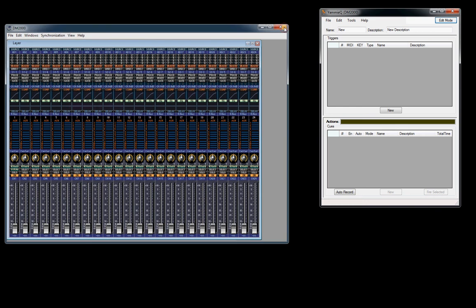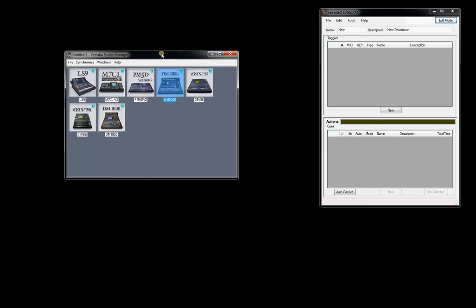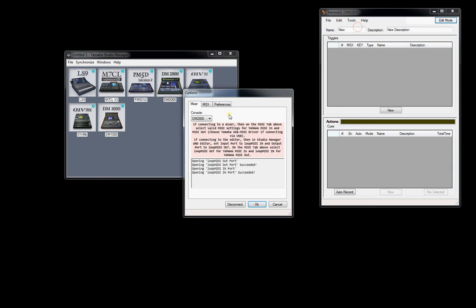So that's the gist of connecting to the editor. Connecting to a console is even easier, but essentially when you're connecting to a console of any kind, if you've decided to connect to the 5D, for example, you just don't click on Use Editor, and it tells you what to do right down here. You can connect with the MIDI cable, or you can connect with a USB, however you want to do it. But that's the gist of it.